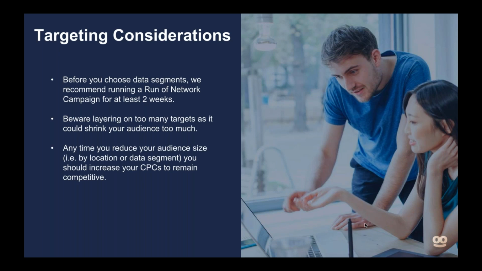Anytime you reduce your audience size, you should increase your CPCs, as I mentioned. This allows you to remain competitive, again, because you're just dealing with a smaller audience pool. And lastly, your campaign summary will provide useful insights into what targeting to apply. So if you're unsure about how granular or narrow you would like to get, we recommend starting wide and using our campaign summary to give you insights on where you should go next.